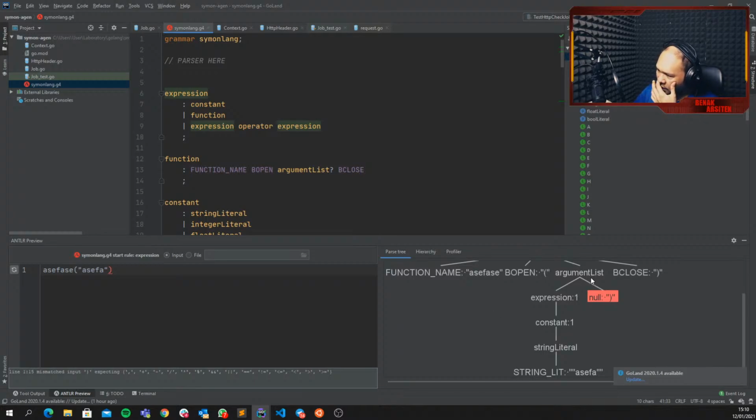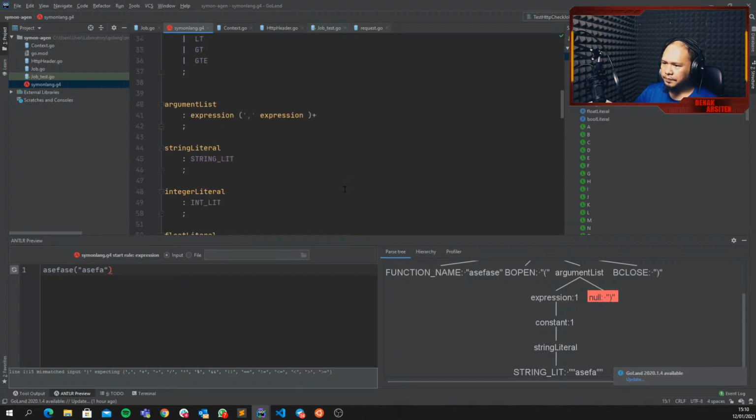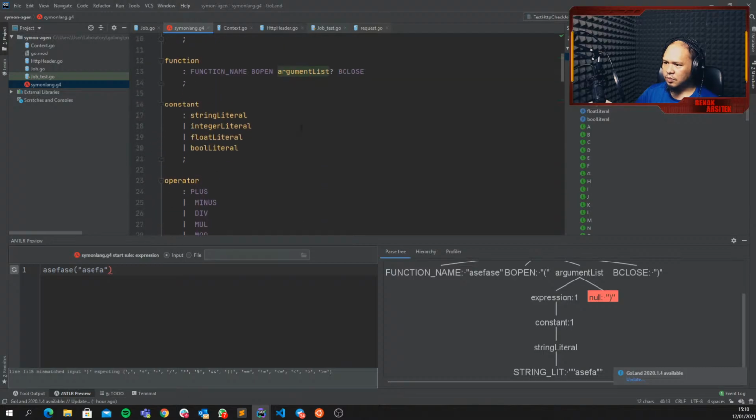Where does this come from? Argument list. The argument list detects a closing. Yeah.